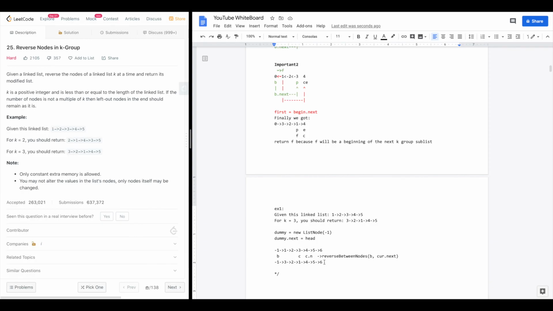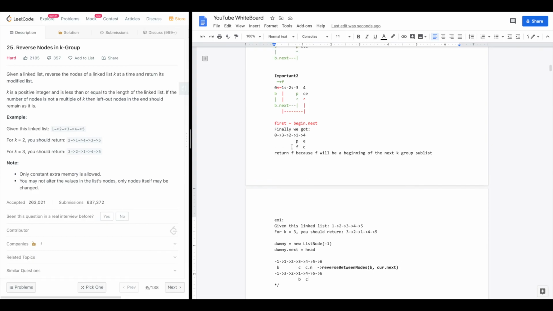This means we need to consider the return value from our helper method over here. So think about it. After we are done with this one, our begin should become this one, right? Our current should be like this one. We do the repeat of the same things like the first step. So how should we get it?